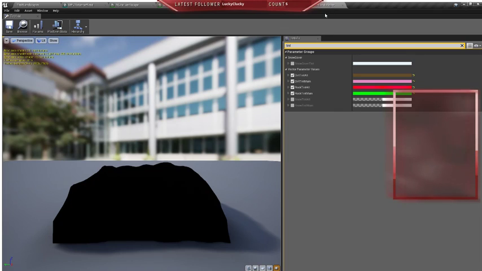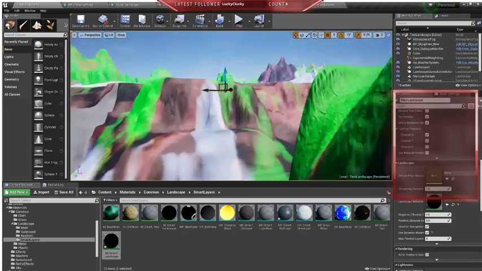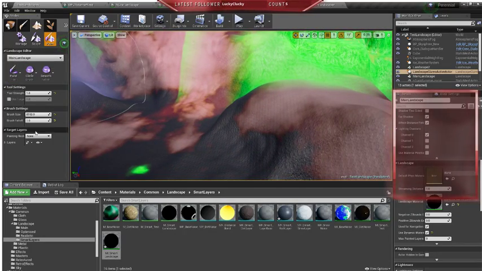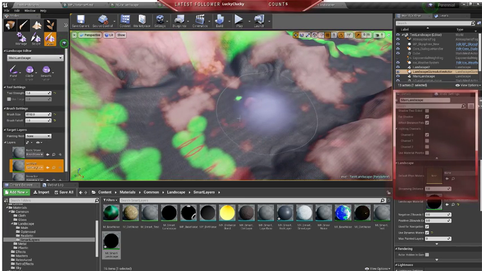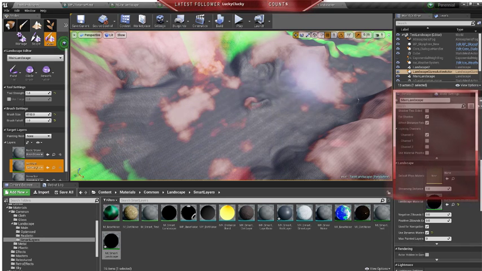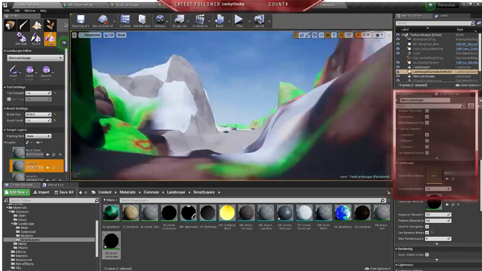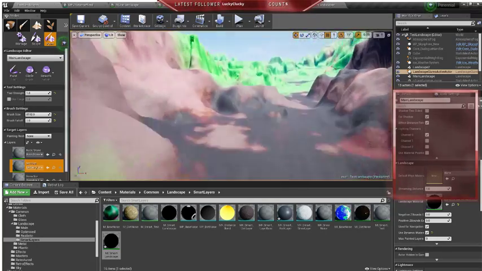I've just set it to a pink, so I've got the brown and the pink, and that's for the dirt layer. So if I just paint over this for a moment with the dirt layer. This is all from the dirt layer, so it's using the blends, but it's also using the other bits and pieces in there.